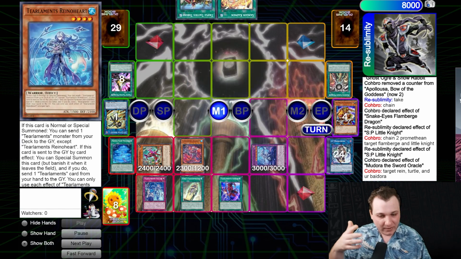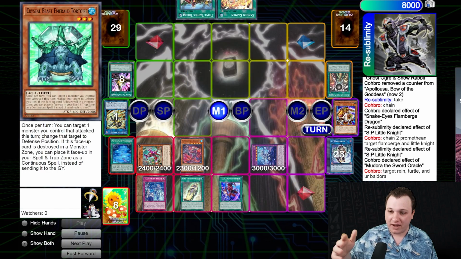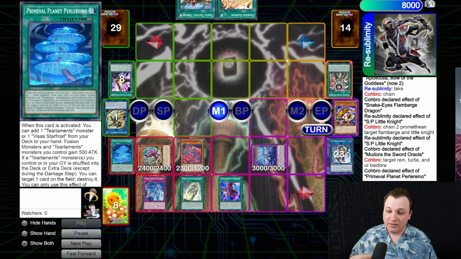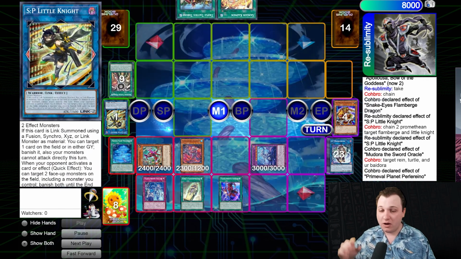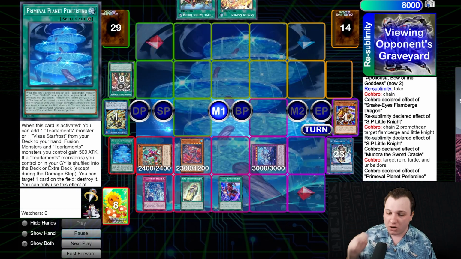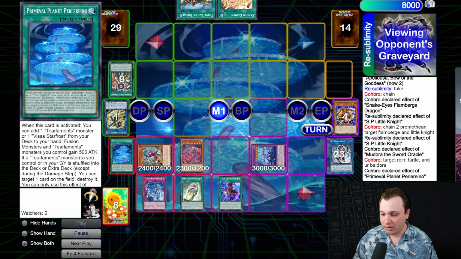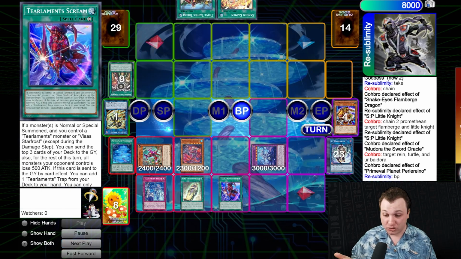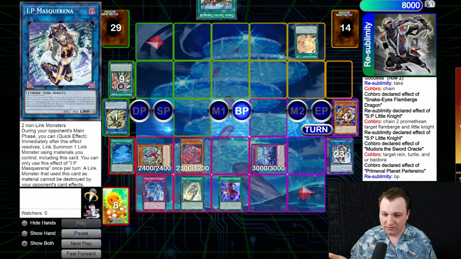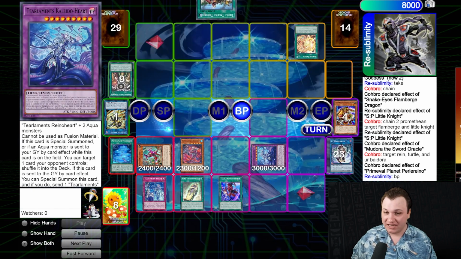So I shuffle back a Tearlament, shuffle back their Tenpai, and shuffle back the Turtle to make the Rainbow Bridge that's in my grave live. This will then trigger the planet Perlarino, popping their field spell and keeping them off a search. That then leaves them on 2 cards, and I'm still sitting comfortable here because we still haven't used Scream effect, and we still haven't used Fenrir, I believe? Yeah, Fenrir. And Kaleido Heart hasn't been used either.